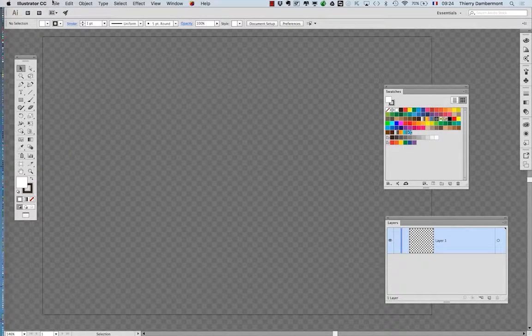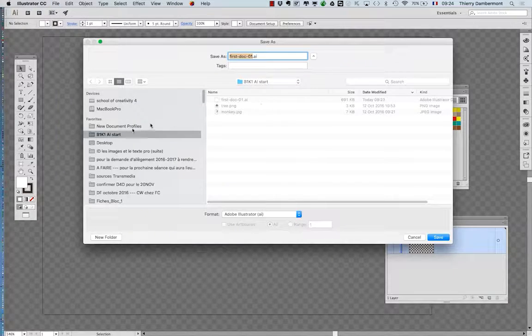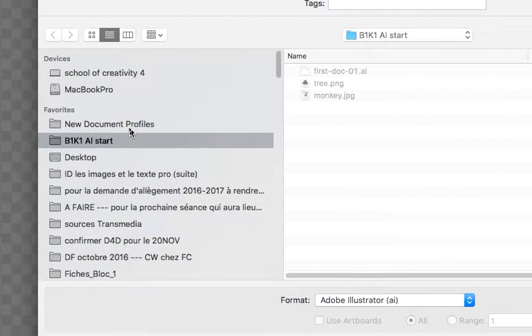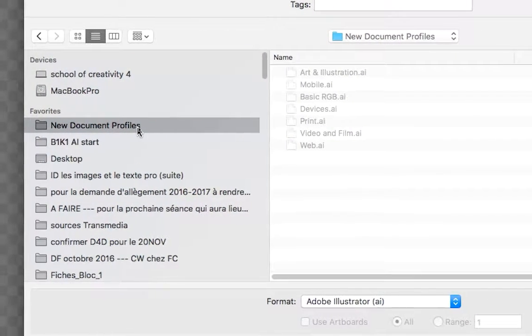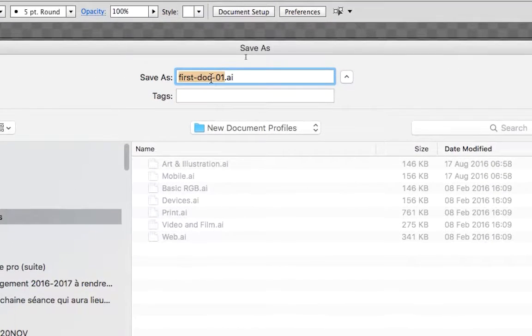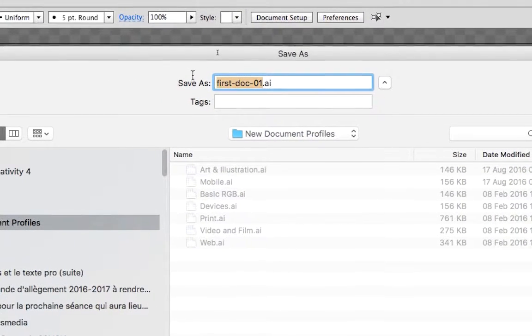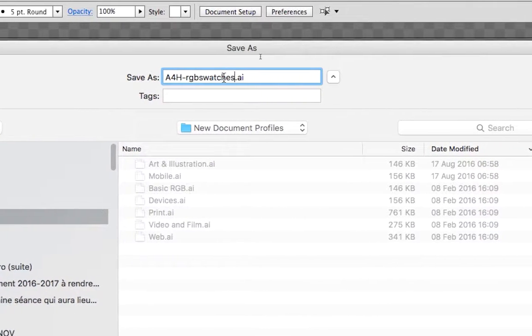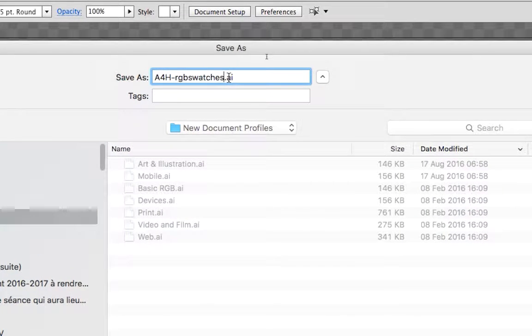File, Save As. You choose here New Document Profiles, your folder, and you may rename the document: A4, horizontal, and RGB swatches. Okay.